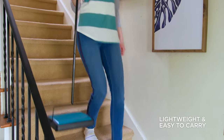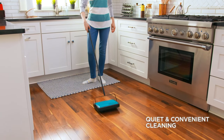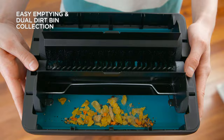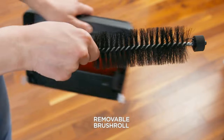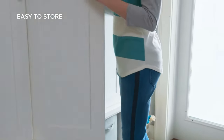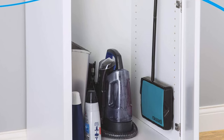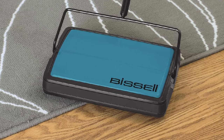Once cleaning is complete, the Easy Sweep's dual canisters are easy to empty. At only 2.85 pounds, it's one of the lightest and most affordable sweepers on the market, and its handle loop makes it easy to hang in the storage closet when not in use. Fast to assemble and easy to use, the Bissell Easy Sweep lives up to its name. However, users may need to add a little extra elbow grease to cleaning routines, as picking up small bits of debris required multiple sweeps on all surfaces.